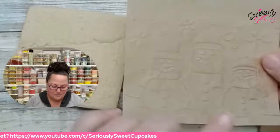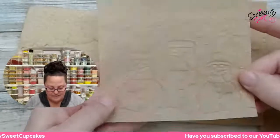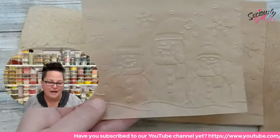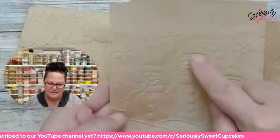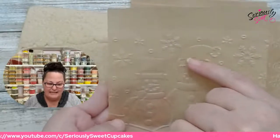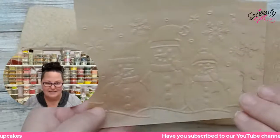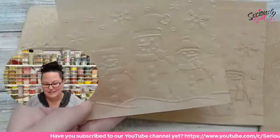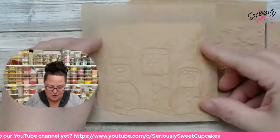So this is what will end up being the top of the cookie. The other thing this is good for, if you want to create a design like this in the icing and then go back and pipe over top of it, adding details to give it a little 3D, is to look for embossing plates that will allow you to do that. For instance, you could go back and add the hat and a puffy pom-pom after you've done your dry dusting. You could add that little bit of detail and level it up even again. So we're going to use this large square that I have to do our snow people.